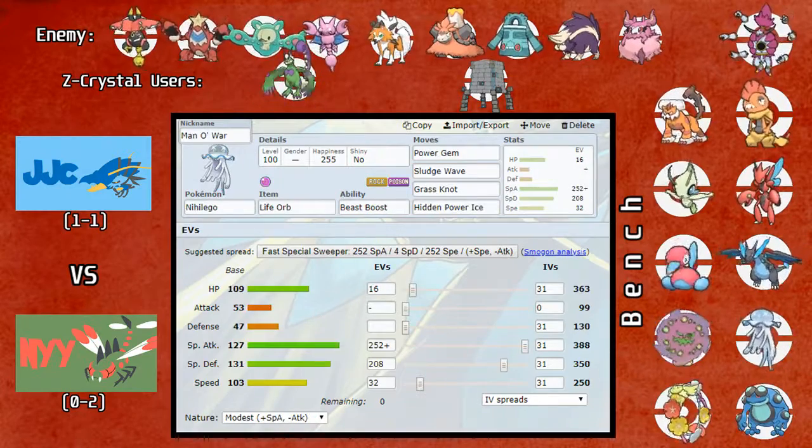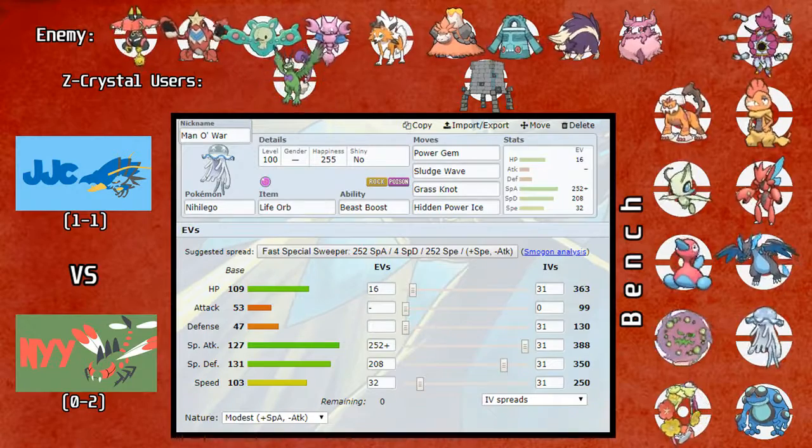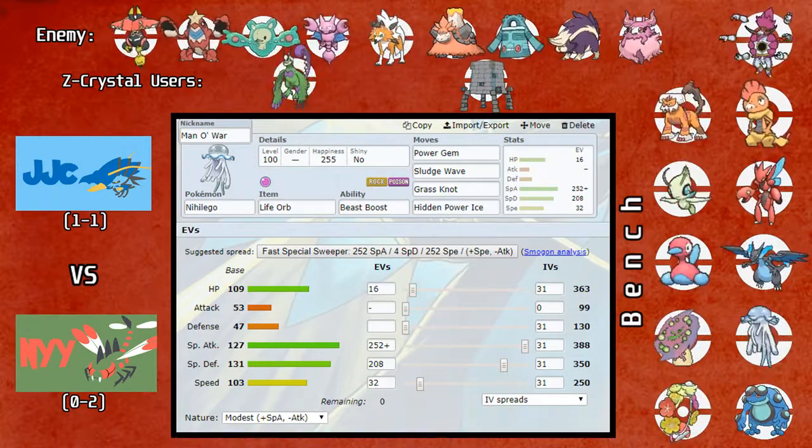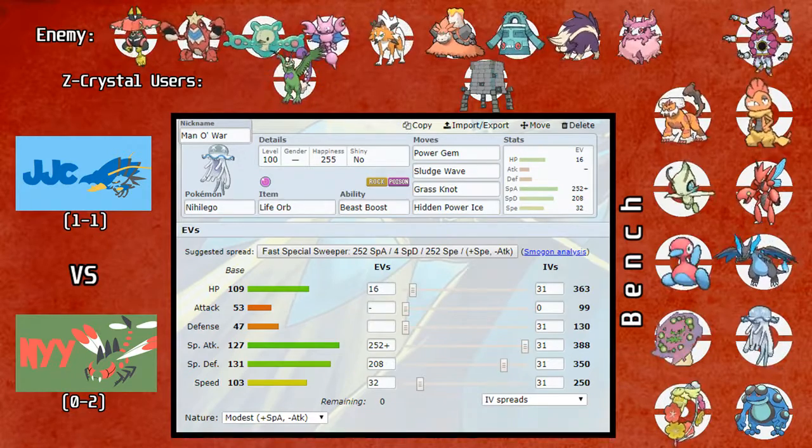Next up, I actually didn't think I was going to bring Neolego this week. I feel like I say that every week. But once again, Neolego's here because it's a fast revenge-killing Pokemon. It's actually also my primary switch into Tornadus.